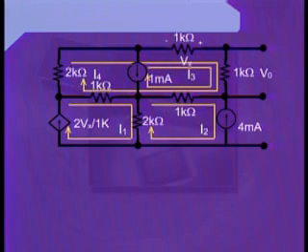Now, we declare the super mesh, which will be consisting of 2 meshes, that is the mesh number 3 and the unmarked mesh. And we also declare that the current which will be flowing through the super mesh is I4. And also this current is in the clockwise direction. Now, looking carefully, we can write certain values of currents.